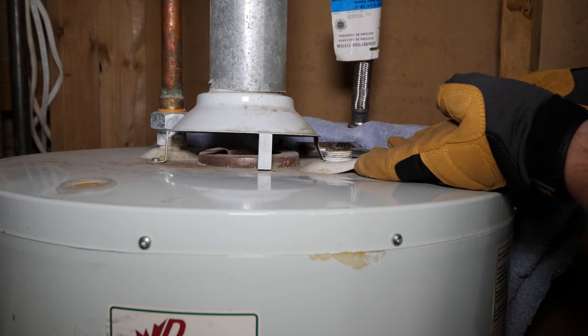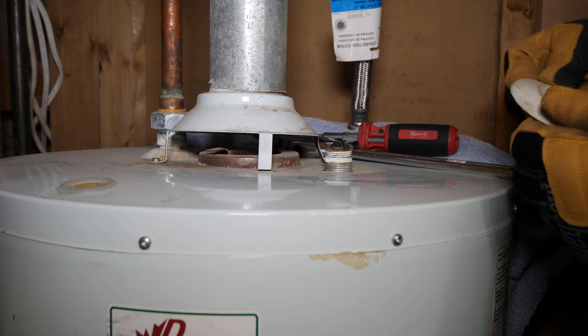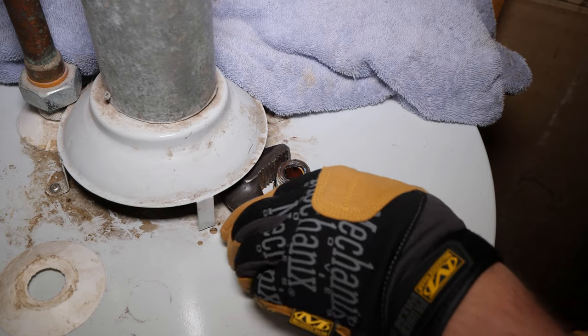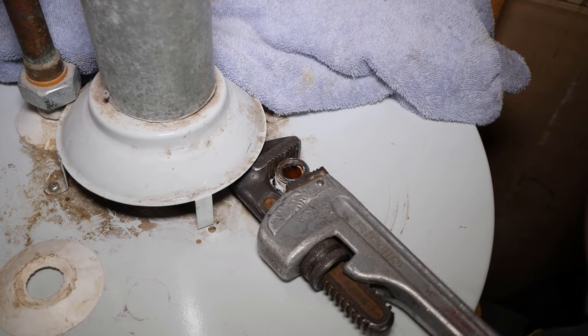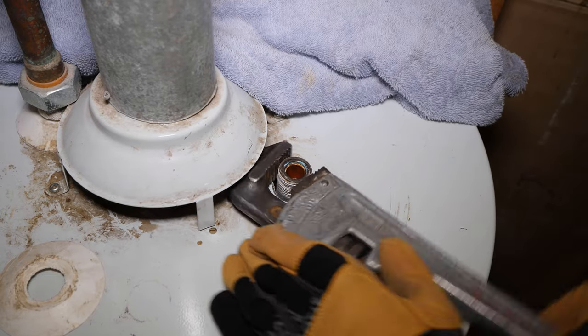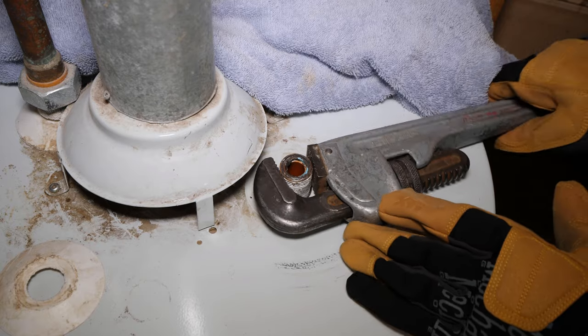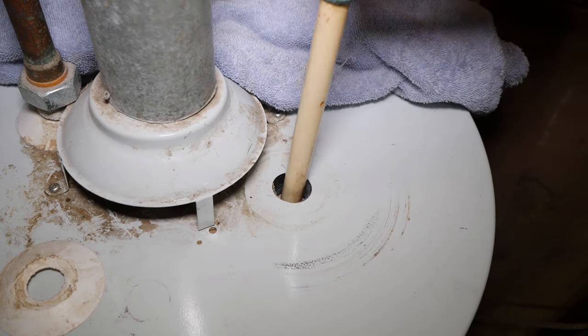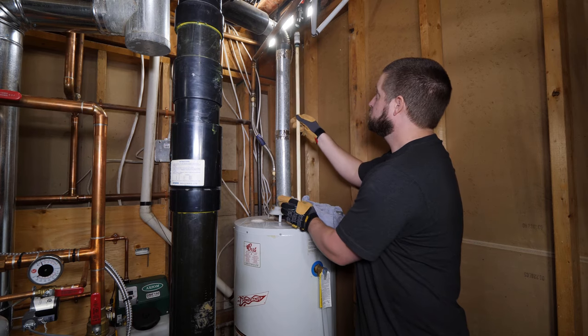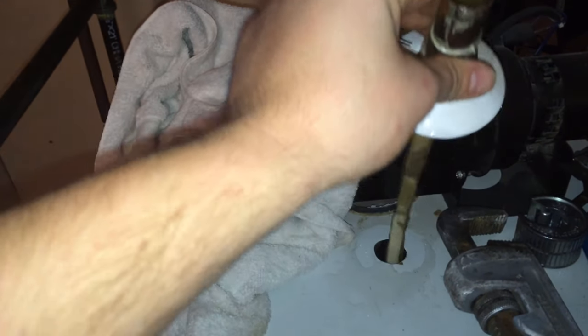Depending on your model, it may be easier to access the dip tube by first removing the plastic shroud. Remove the old dip tube with a pipe wrench or adjustable pliers, spinning in a counterclockwise direction. Having someone to hold the tank may be needed, as this can be a very tight connection. This particular tube isn't in that bad of condition and still holds its shape, but here's some older footage of a dip tube that was completely deteriorated.